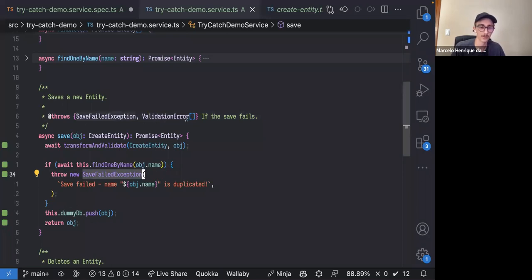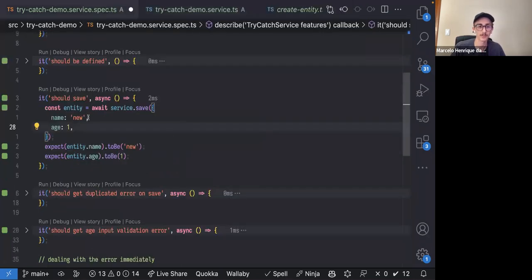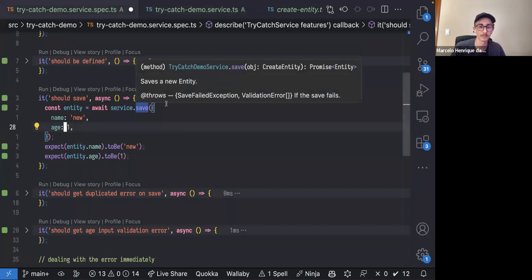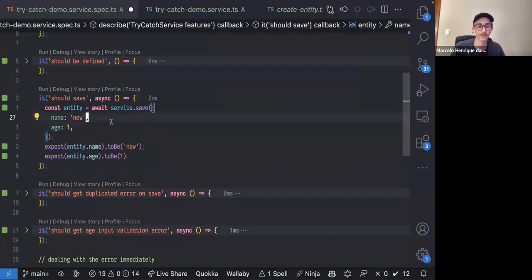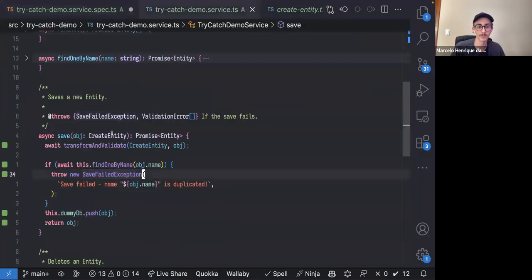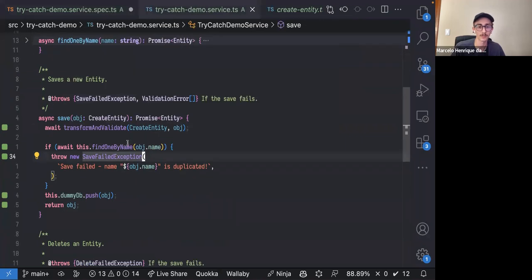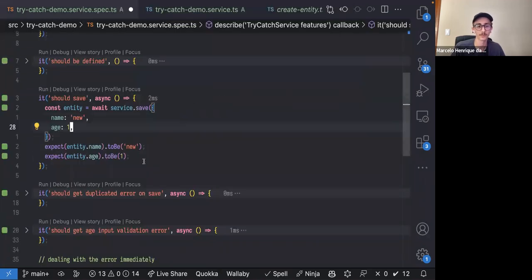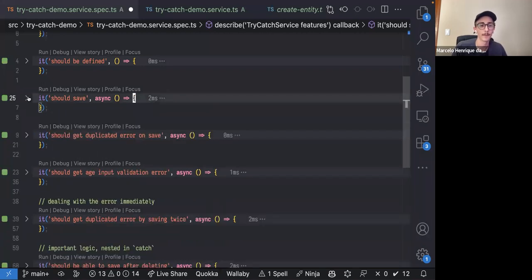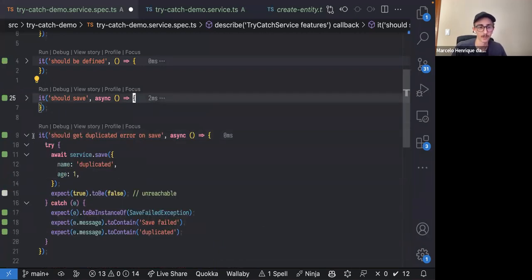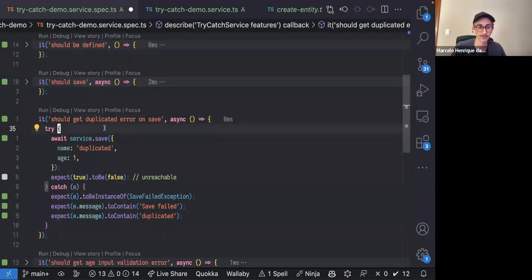Since it's not enforced by the language, it could just happen that someone forgets, and someone uses that service and looks at the documentation, checks only for these errors, and we start getting silent errors or things that are unexpected. It's going to be very difficult to debug and find out the reason for that. So that's just one thing to keep in mind. Later, we have a couple more test scenarios.